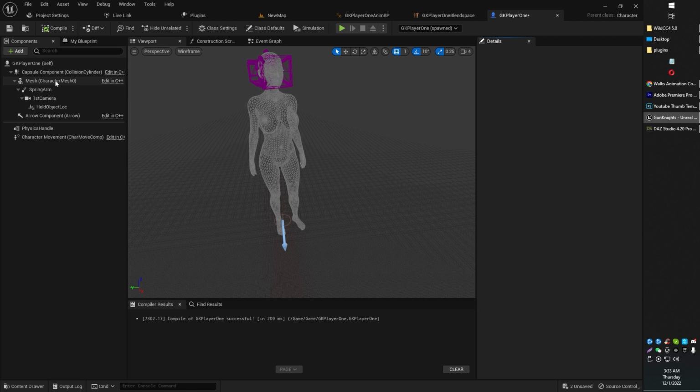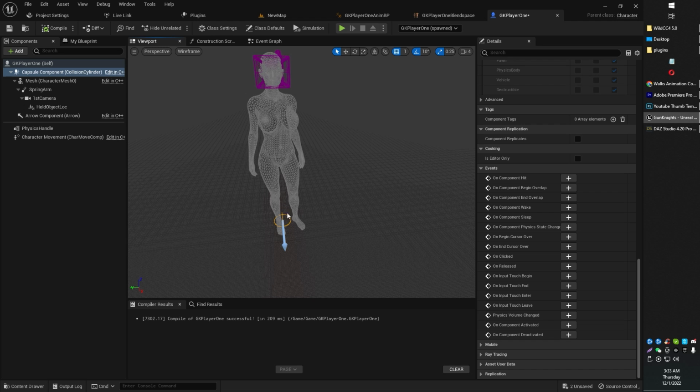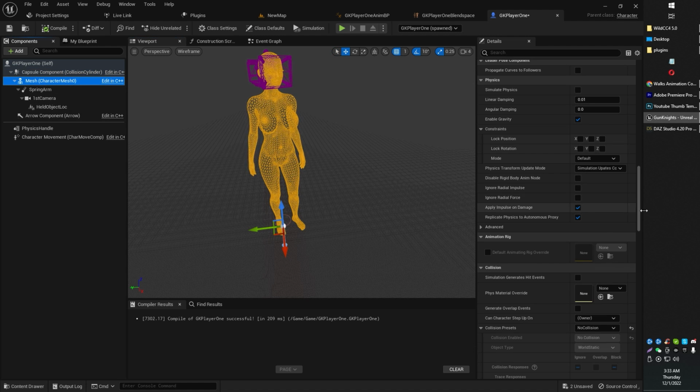So all you really need to do, in addition to the capsule component, which will cause some weirdness if the collision is enabled, it'll bump up against your physics collider and cause deformation of all sorts of weirdness. So what I do is, like I say, I just make my capsule component small. But if you don't want it small for whatever reason, you can probably just adjust the collision channels on the skeletal mesh and your capsule collider. That would probably be another way. Anyway, so let me show you guys.